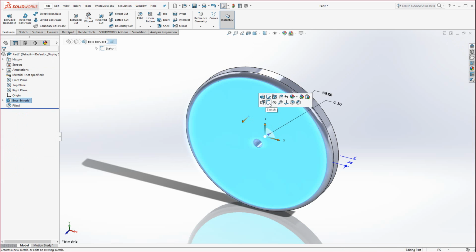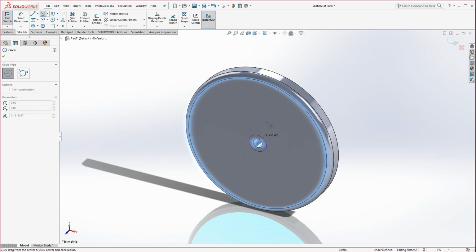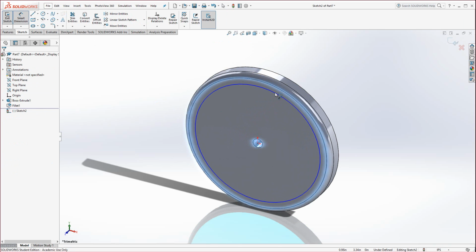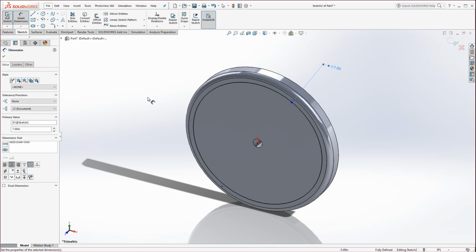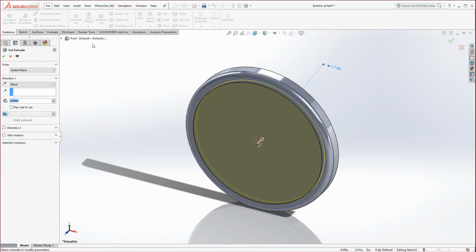Now select this face, start a sketch. Take the circle tool and at the origin drag out this next circle. And the reason for this one, this is the recess for the lens to sit on. And so this is 7 actually. And that gets cut 0.125 deep.